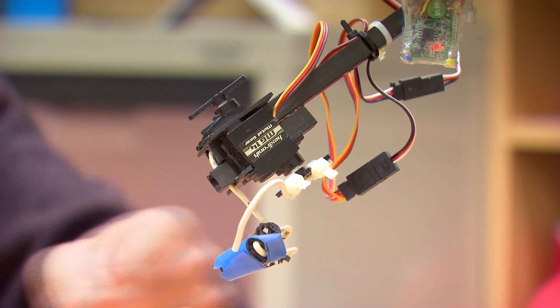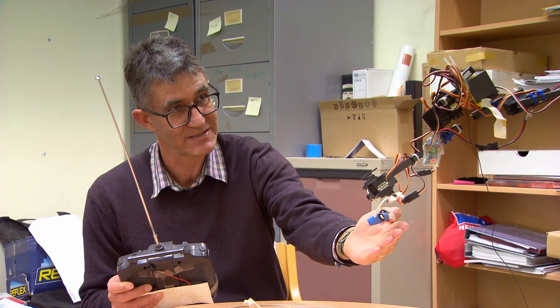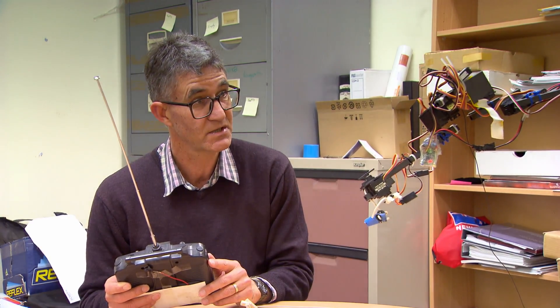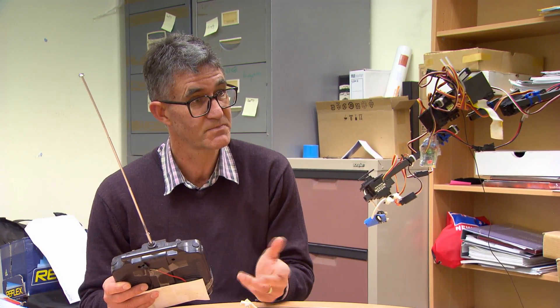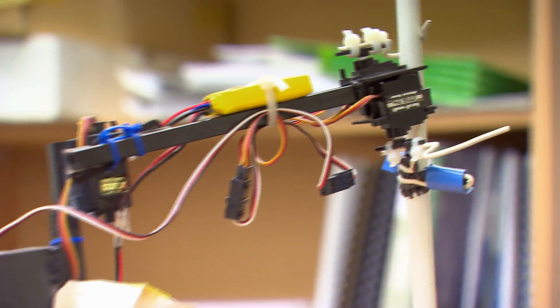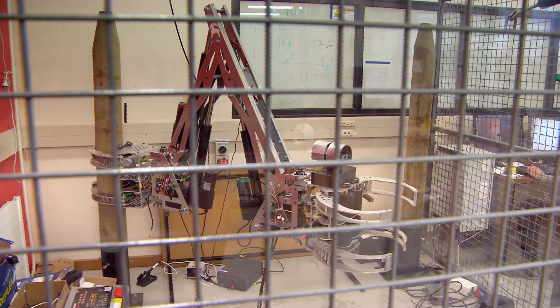The chainsaw would go on here, and that would cut down the next tree — we'd just have a chainsaw at one end. Once we got this device going, we had something to show people outside the organisation, and through the Primary Growth Partnership and the Future Forest Research Programme, we worked with Canterbury University. I took this model over to the university and showed them this thing working. I think they were amused, and then thought, yeah, there's something here. And from there we went on and built the bigger machine.